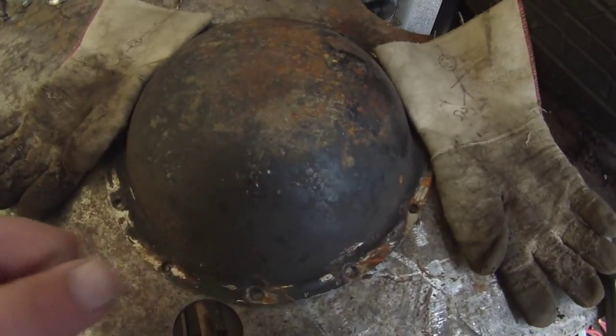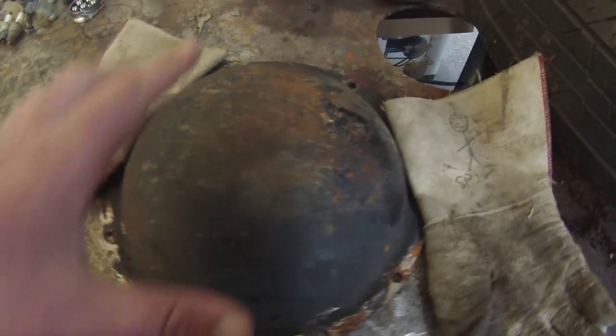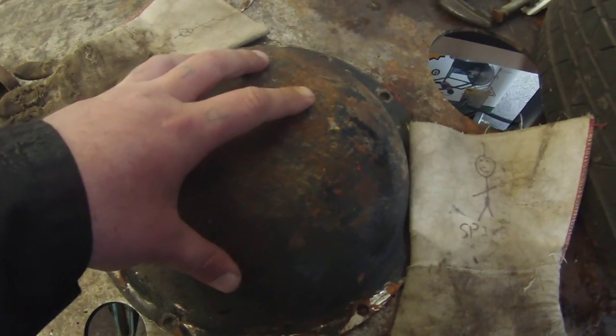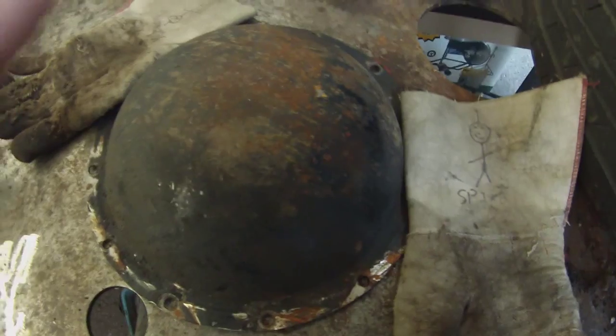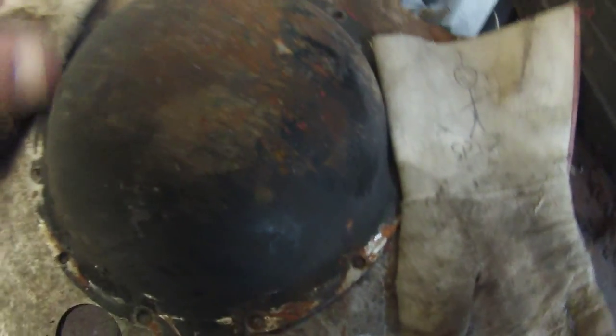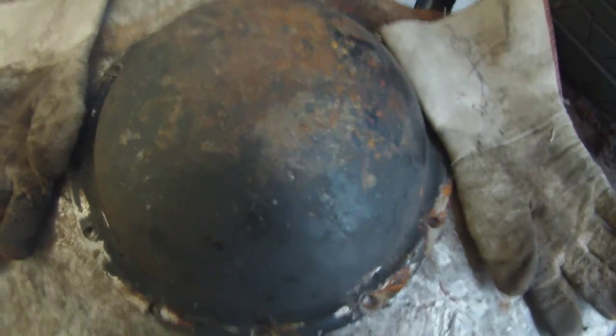Today I'm going to try a new project. Hopefully it's one you all like. So what I have here is a differential cover from a Jeep axle. It'll be from the rear axle. It's from my CJ7. It's the rear axle, the AMC 20. So it's a nice round one. It's not any funky shape. It's just nice and round. So it's perfect for what I was thinking of doing.